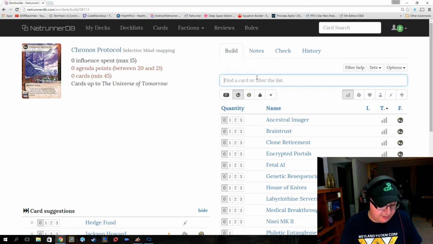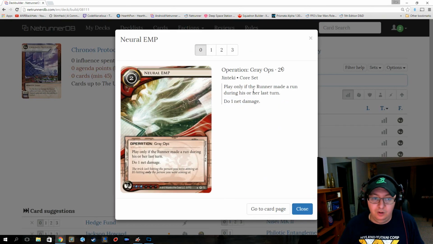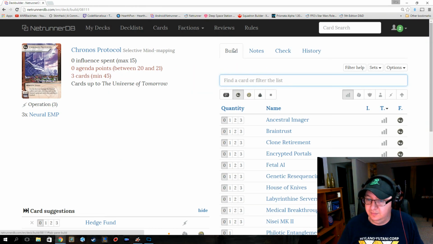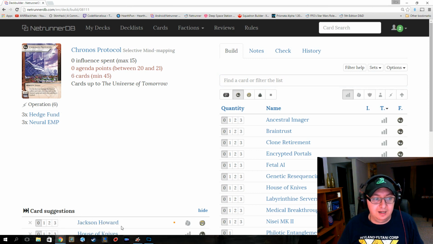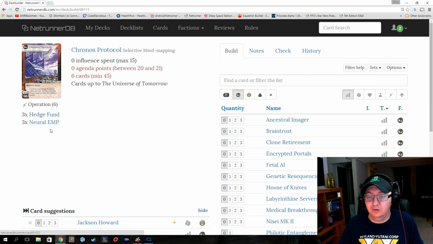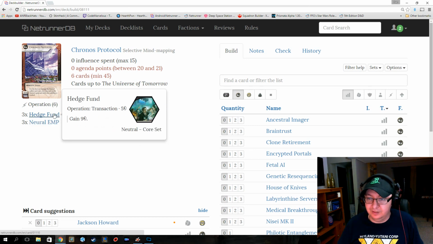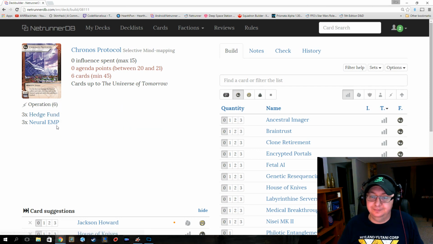I would say one of the biggest things we should start with is one of the few sources of net damage that we can actually control, which is Neural EMP. Neural EMP is definitely an auto-include in a Chronos Protocol deck, and I think three of them as well, because it's the one identity where you can actually control it, and it's going to be more impactful. Whereas in other Jinteki IDs, Neural EMP is only really useful if it's going to get you the kill, which is a rarer scenario. But being able to just pick out the best card out of your opponent's hand whenever you draw it, that's pretty good.